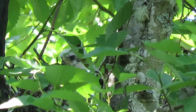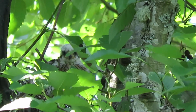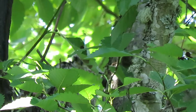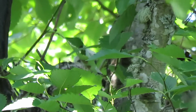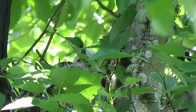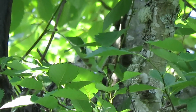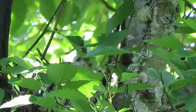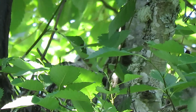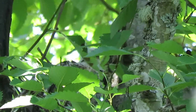This is our project for this year. We watched them since March. They were coming in here, the adults, and start putting twigs in the nest, and doing their mating calls and making Easter eggs and all that stuff. Then they started laying their clutch and then started incubating for 35 days, and then they hatched. And now here we are. They're 3.5 weeks old now.